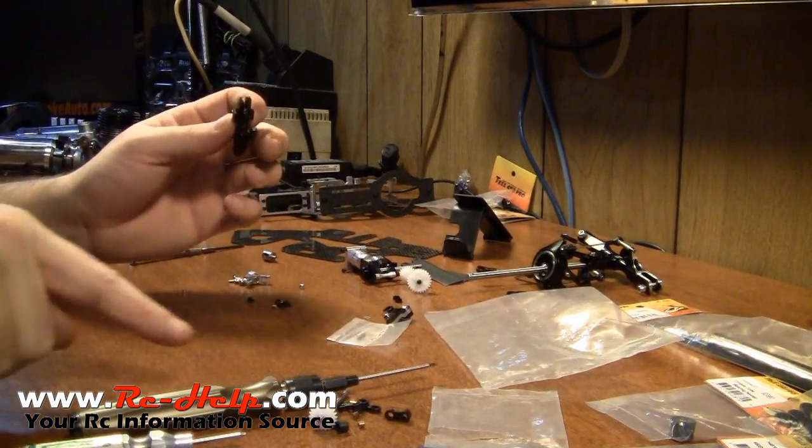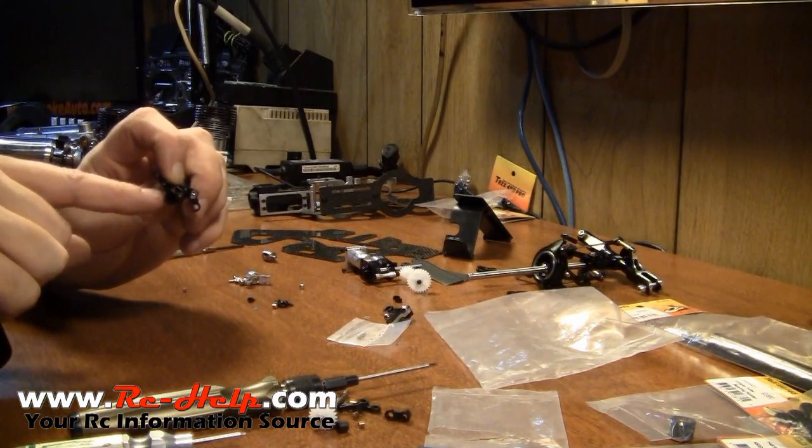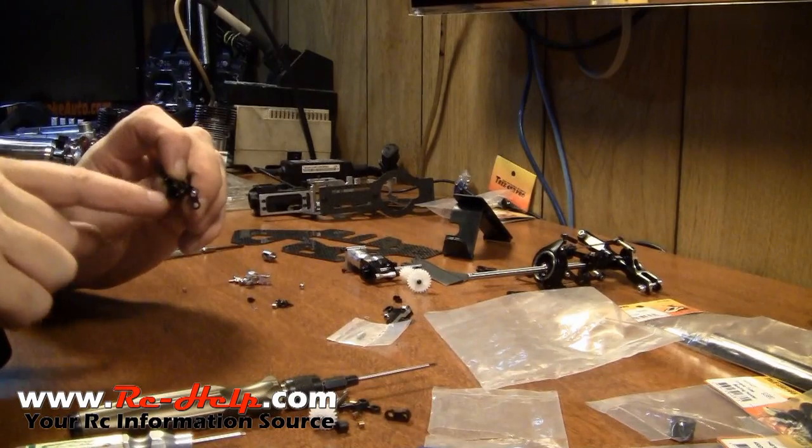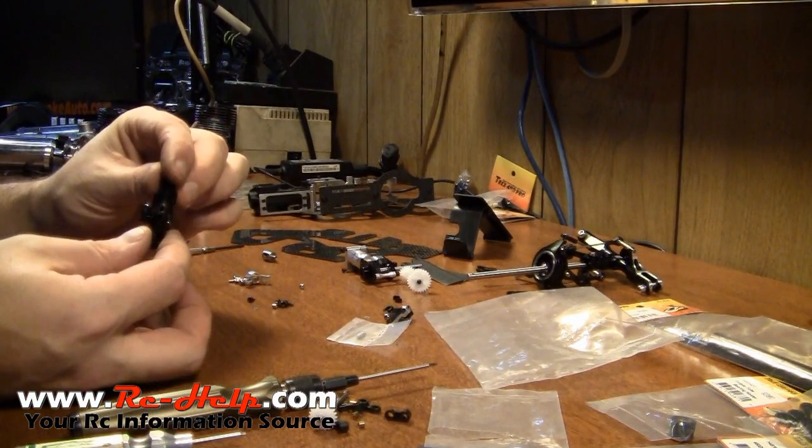So once we got all that done, all you have to do is a little bit of thread lock. Remember, watch my thread lock video to know how much thread lock to put on these bolts. You don't want thread lock in your bearings. Put it all back together, and this little section is done.